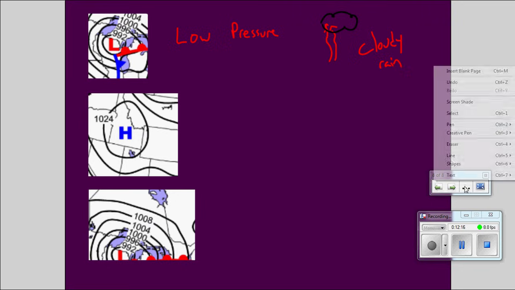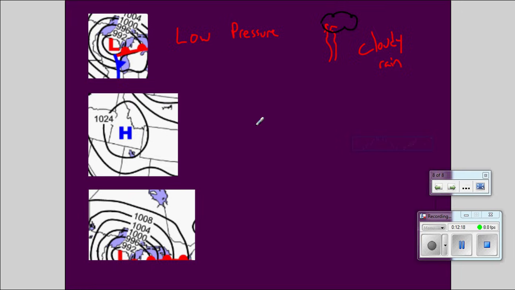Okay? Your capital H, that is the symbol for a high pressure area. That is an area where all of the air is sinking down towards the ground. It's heavier. Now, if all the air is being pushed towards the ground, there are not any clouds in the sky. Okay? So, high pressure is associated with clear skies. If all of the air is sinking, that means there's no moisture in the air to form condensation.